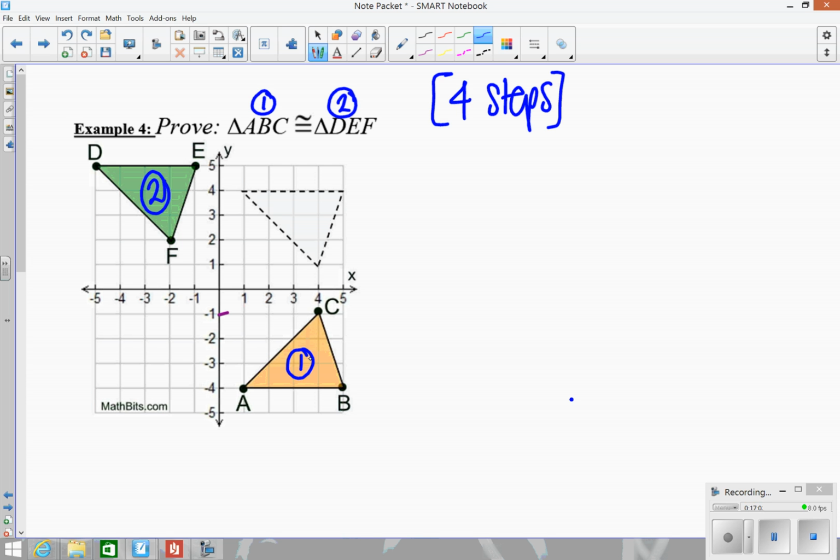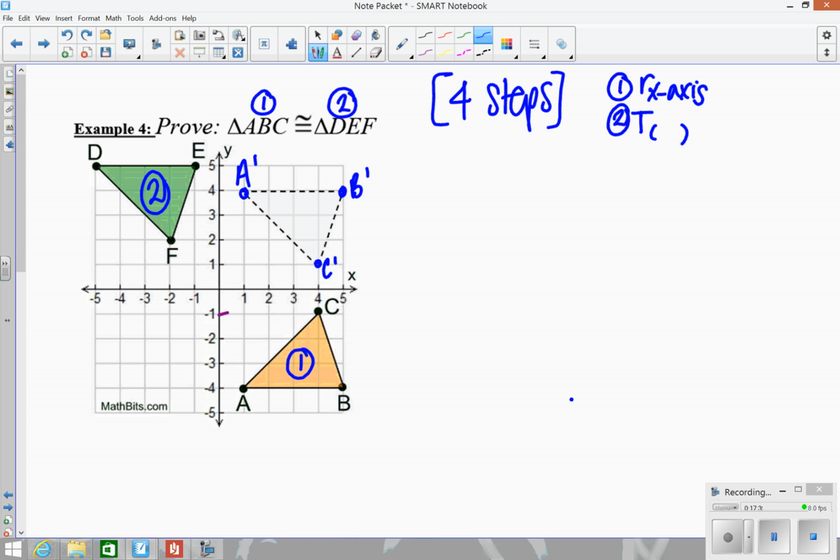So if you look at how I go from triangle 1 onto this dotted triangle, what's happening is a reflection because C will become C prime. B is going to come up here to become B prime, and then A will come up here for A prime. So your 2 rigid motions are you're going to do a reflection over the x-axis because you're flipping this up, and then you're translating. So I'm going to let you guys figure out the translating part, but you will be doing a translation. So just figure out how did you go from here onto point D.